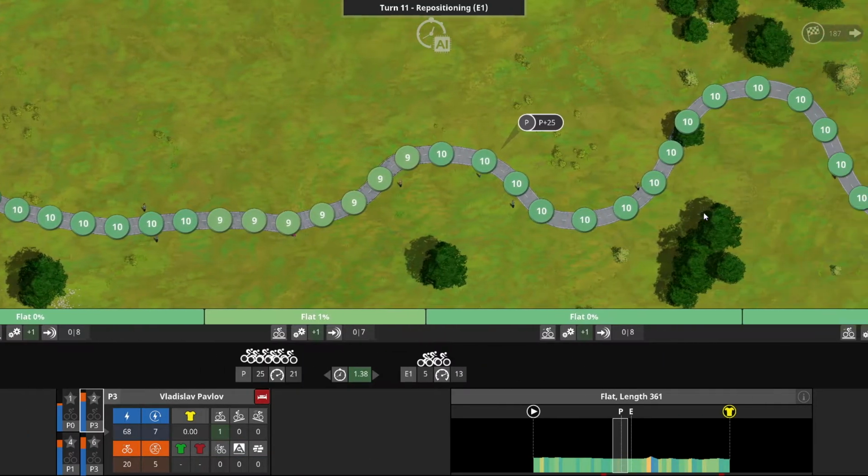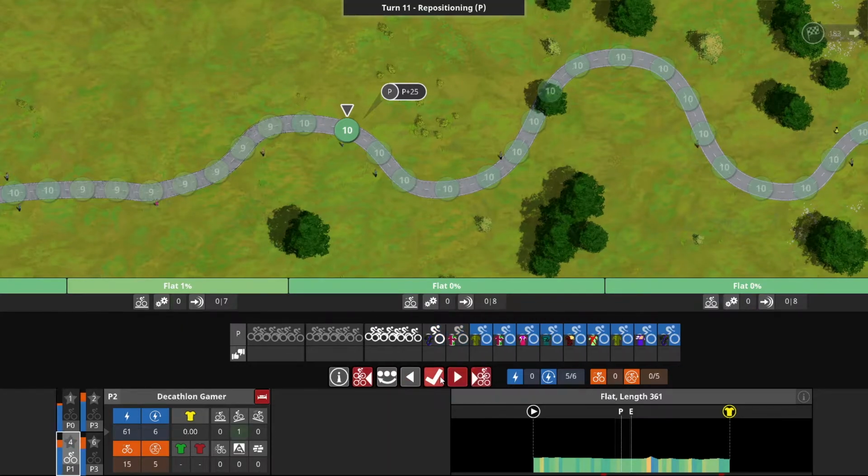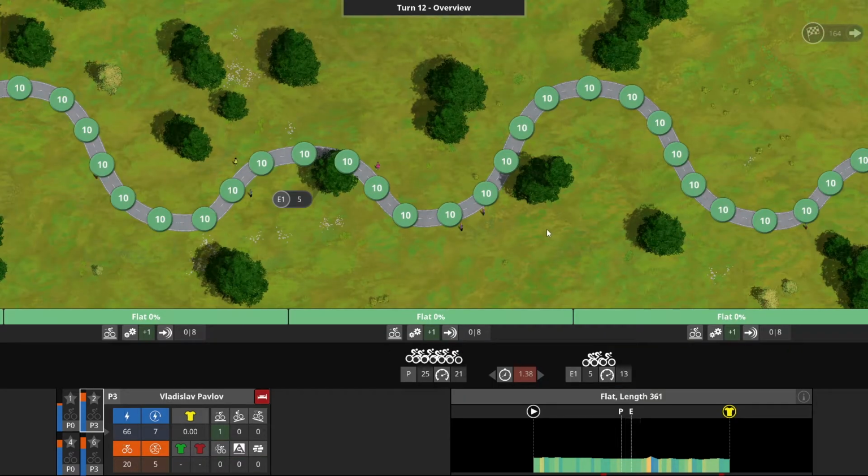Up to this point, there's still no rider split off. We have a breakaway of 5, we have a peloton of 25, and we're not quite halfway. I'd say the breakaway is nearly there. Christopher Ward, it's going to be his turn to lead things out. And do I want my guys back to back? No, I don't want them back to back. I kind of want them spread out within the relay, but it's fine. Never mind. They'll be side by side for now as I join the back end of the relay.